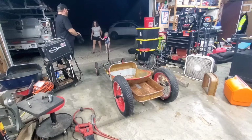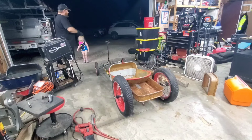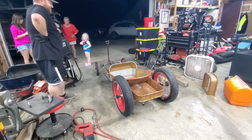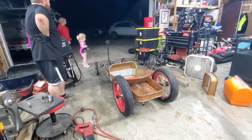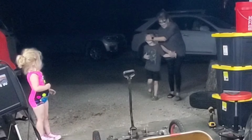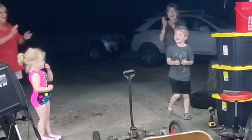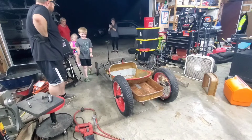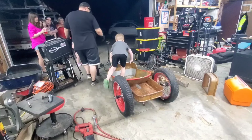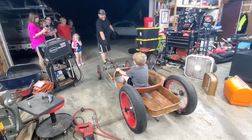Wow. What do you think, Isla? Huh? Yeah. All right, here comes Hudson. See what he thinks. Ready? One, two, three. Yay! Another Hudson hot rod. Ready? Look at that. Huh? Wow. Look at that.